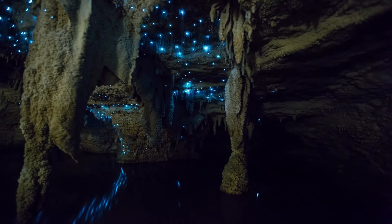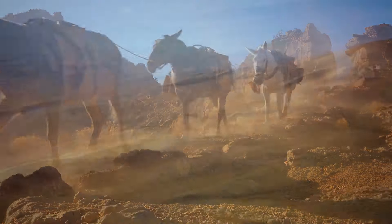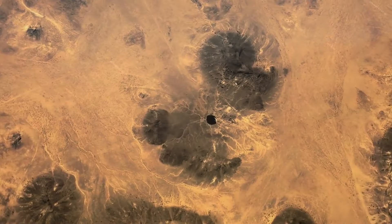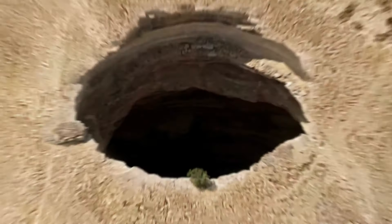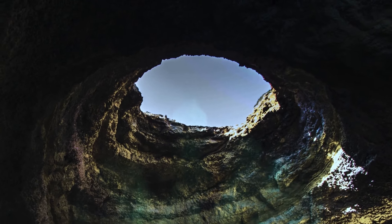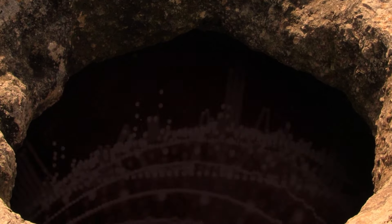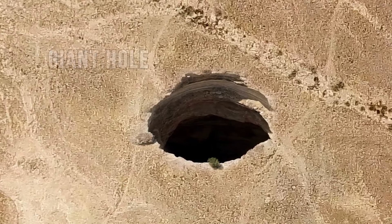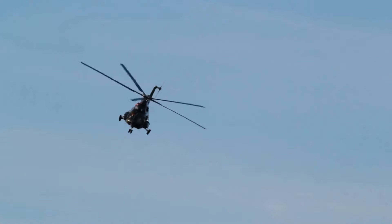We've seen some amazing caves, but how about a scary one? In the desert of Yemen's Almara province, there is not a cave but a black hole in the ground, right in the middle of the desert. It's big — the size of a basketball court. From the depths of this black abyss, a disgusting smell of rotten eggs constantly comes out, and sometimes you can hear strange, frightening sounds. The blackness of the giant hole absorbs all the sun's rays, so you won't see what's there even with a powerful flashlight. People flew over it by helicopter and filmed with drones, but caught nothing except darkness.